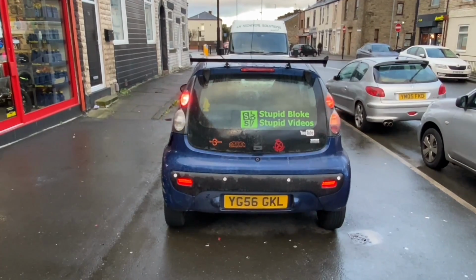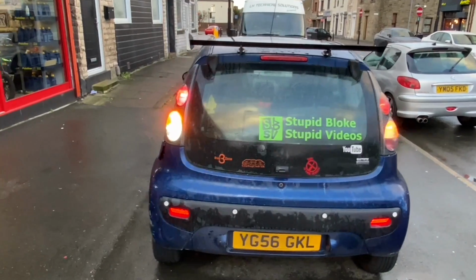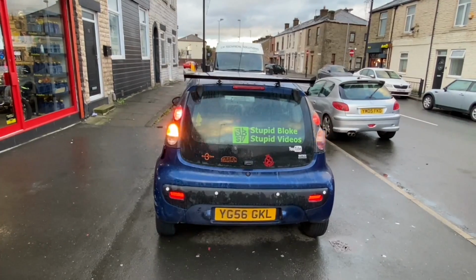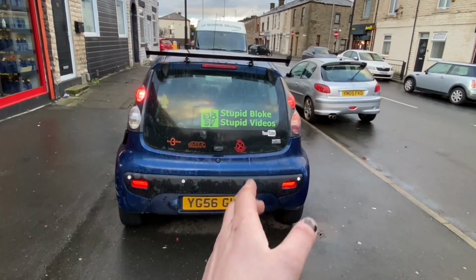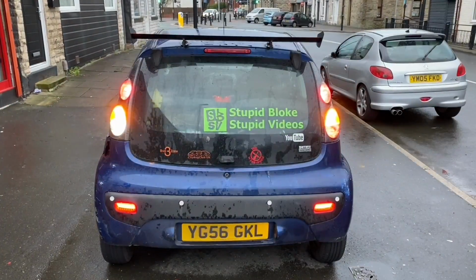So let's see if the brake lights actually work. And as we can see, that is working quite well, and the reverse light also works. The reverse light isn't as bright as it could be, but it works. So now I've got to do the same to that side, which I'm not even going to film. I'll just tell you what colour wires it is to put the load resistors on, because it's the same as that side. So let's see how it looks then. Yes!